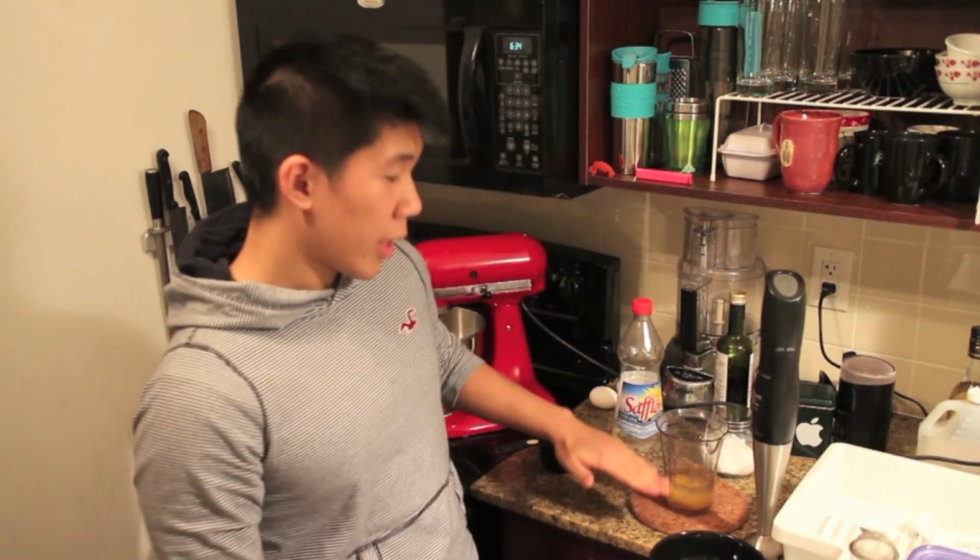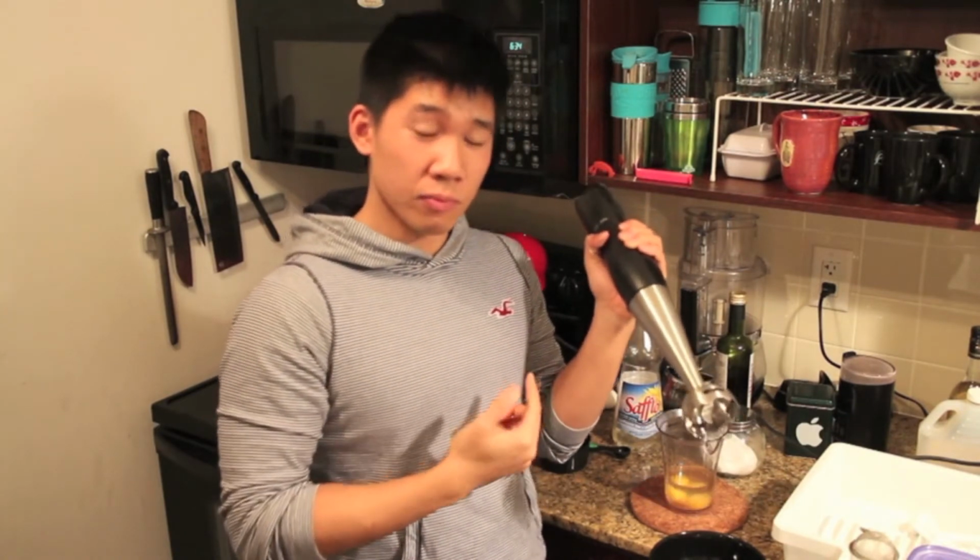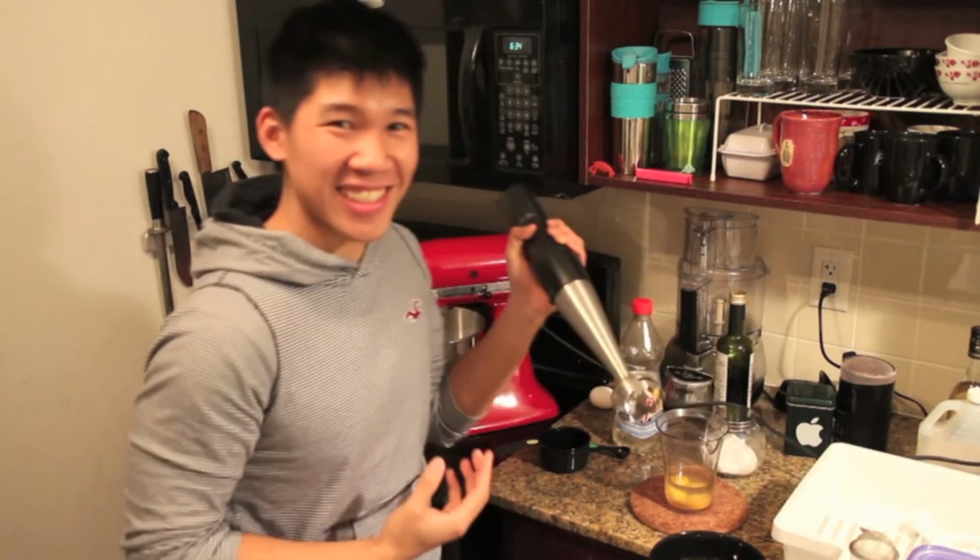I'm going to use the property that oil is less dense than water and vinegar, so it's going to rise right up to the top. So now I actually have 2 layers like this. And I'm going to use the stand mixer to create a vortex that puts the oil droplets into the emulsion. It's so cool. It's like science fiction.